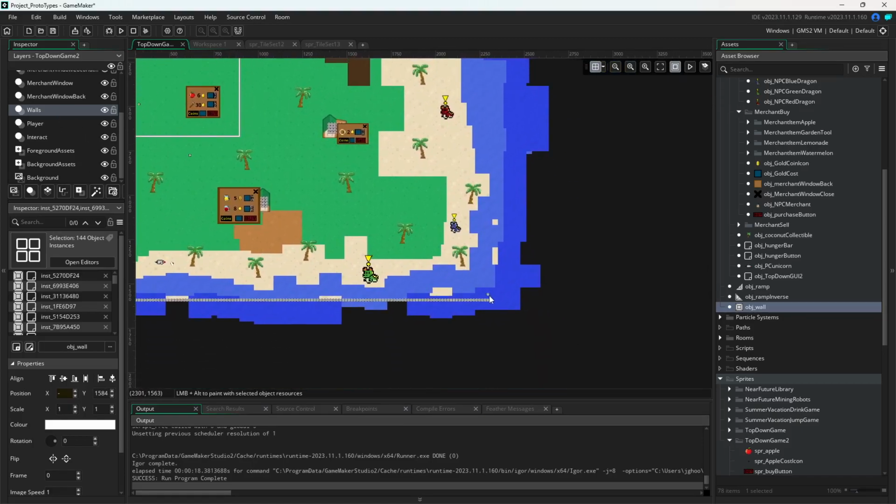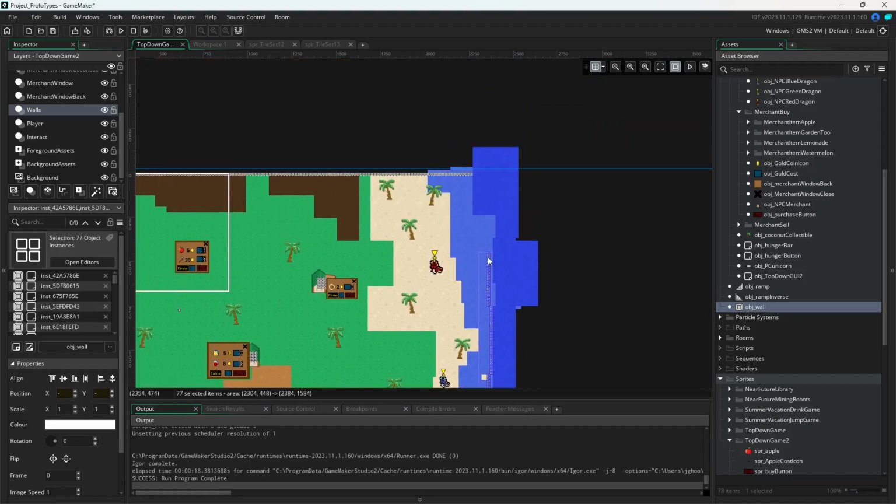Let's go to our walls again and let's just draw a general, whatever border. Kind of a little messed up at the end, but it's the thought that counts, right?